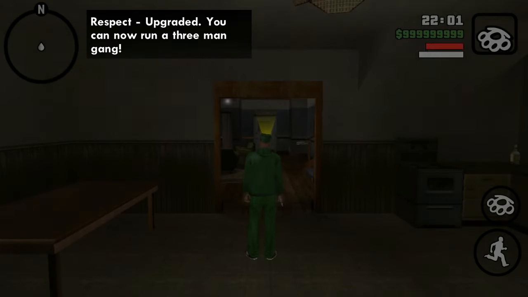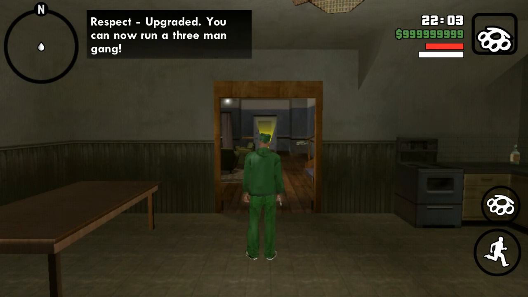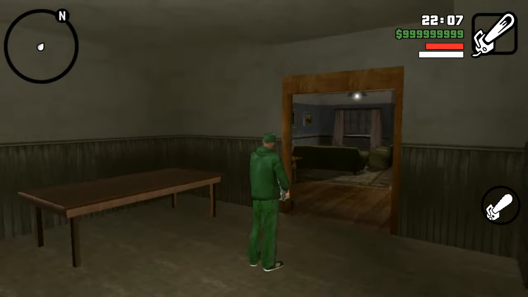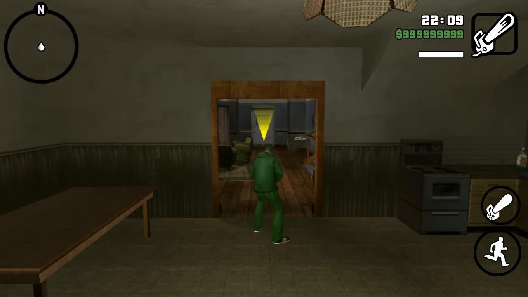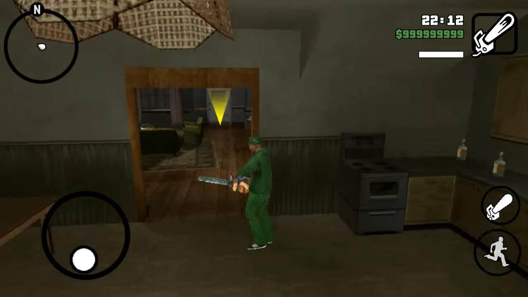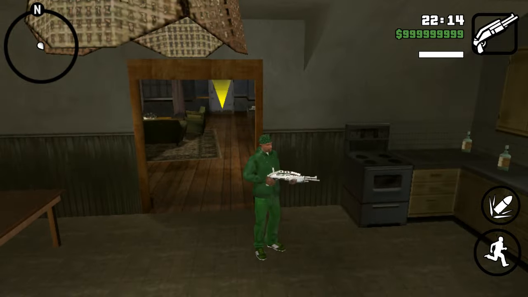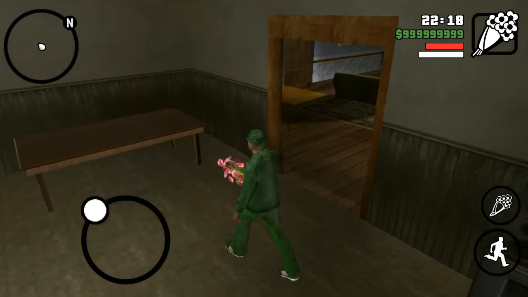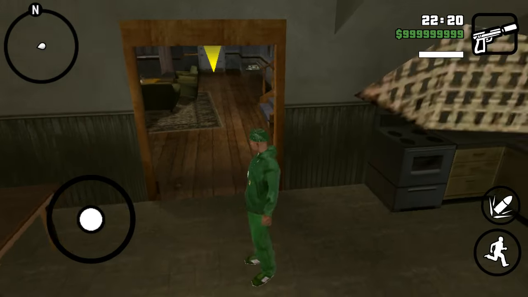All right, there we go. Respect upgrade. See? Here we go. So now we got the armor, infinity money, and then we got the exclusive weapons. Look at that. Got the solid pistol, shotgun, got all this stuff based on that cheat code. And that's how you guys do it.